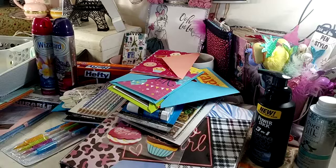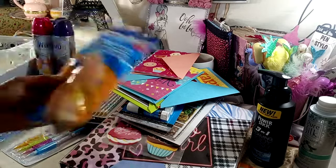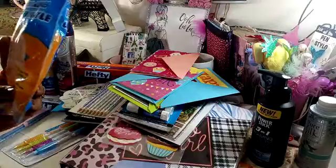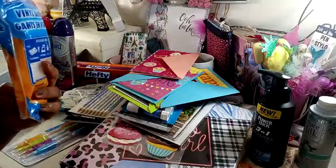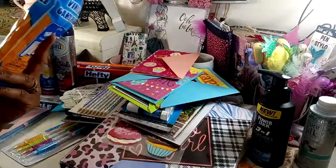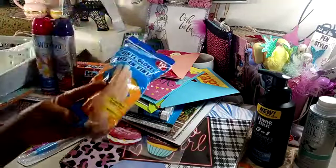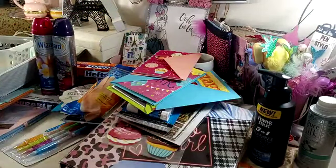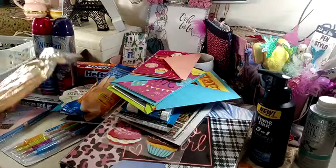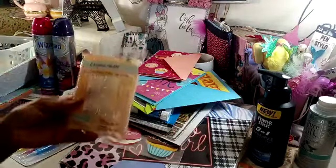A few more items. I did pick up some Scrub Buddies vinyl gloves — the ten pack. I usually pick up the latex ones, but I just grabbed these to see how they are. You get ten gloves in the package, one size fits all, fits either hand, and it says multi-purpose. I also did pick up some Crafter's Square glue sticks. I'll probably be working on some fall crafts really soon, so I grabbed a pack — this is a 20-piece package of glue sticks.